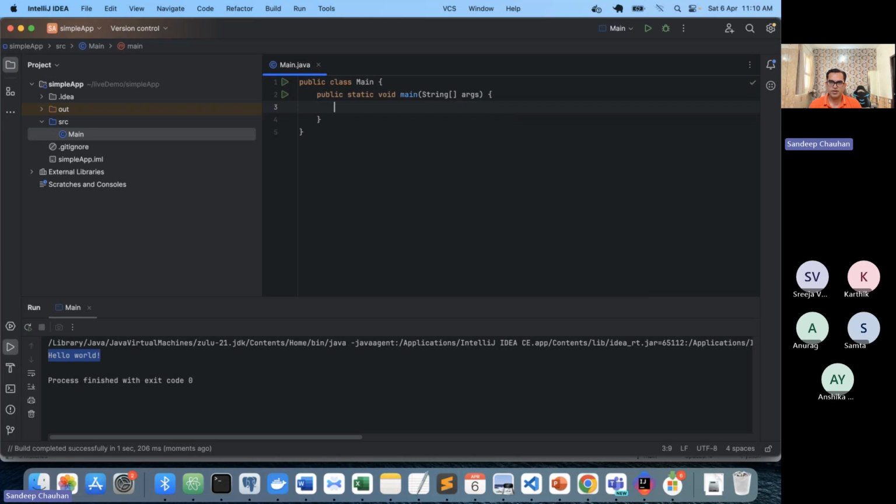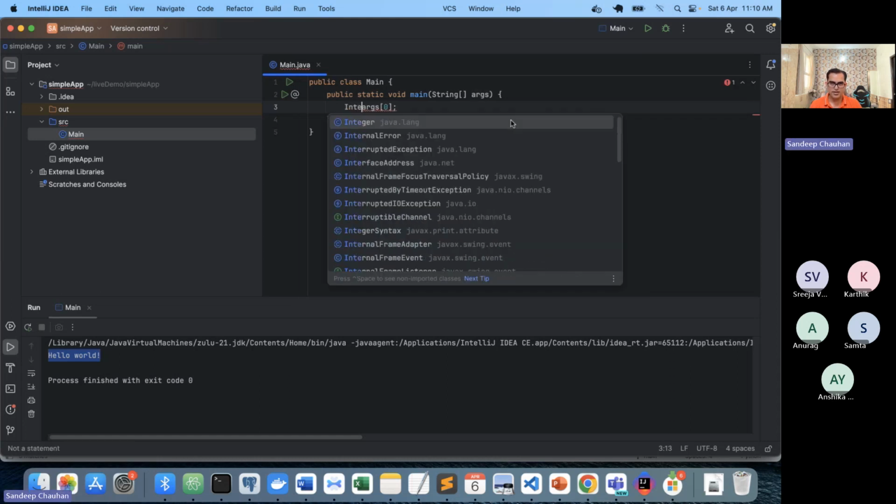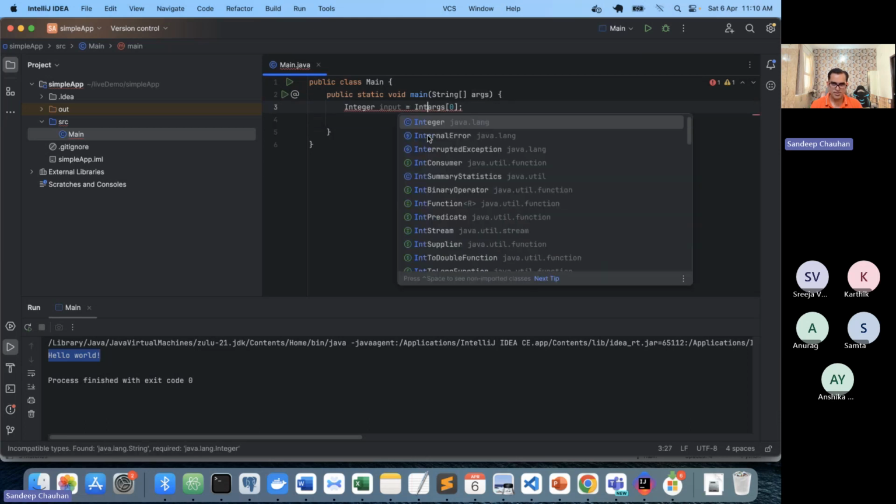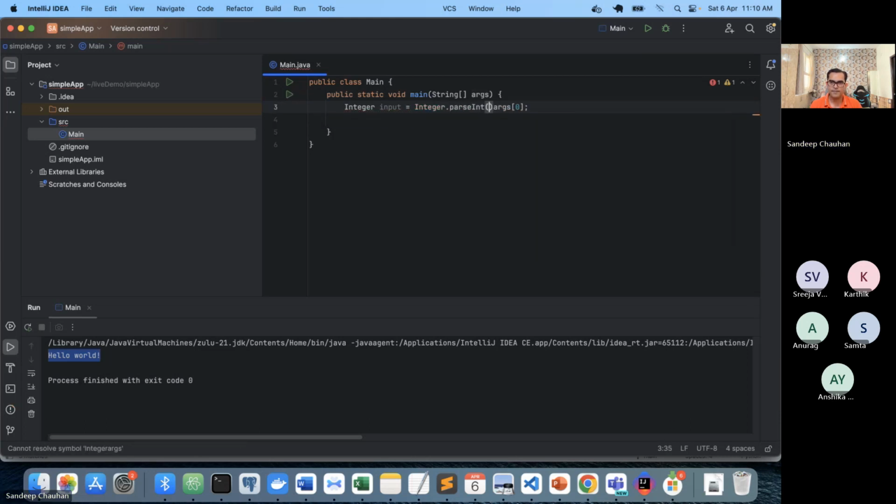We know that in the main method, the input comes from args. Let's get that input from here. And let's say that this is the input. We need to convert it because it is in the form of a string.